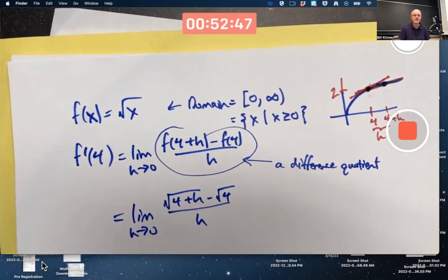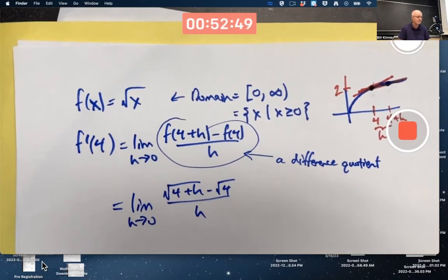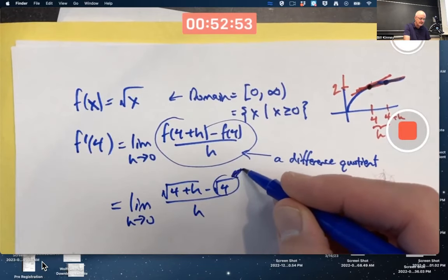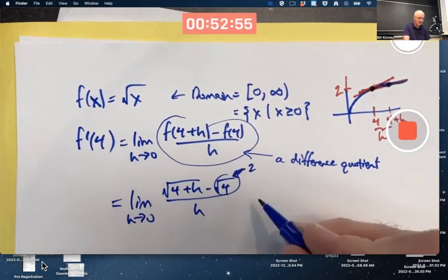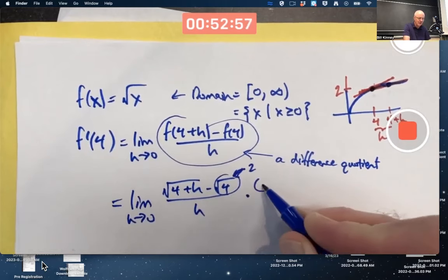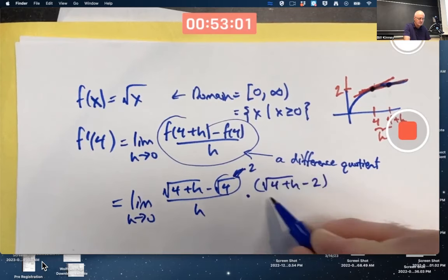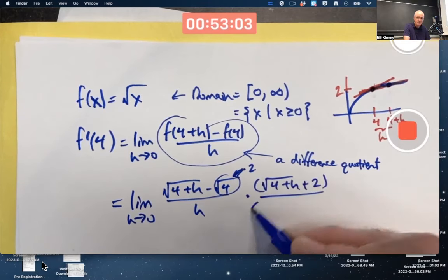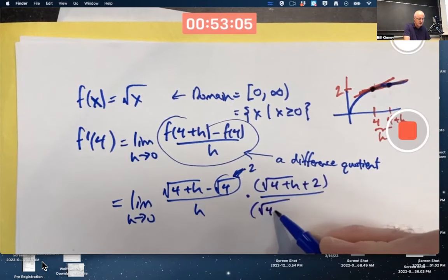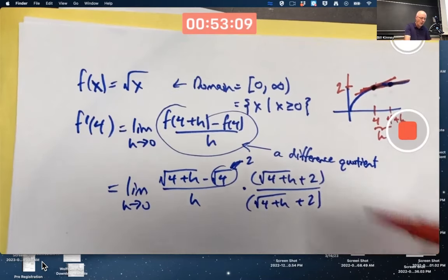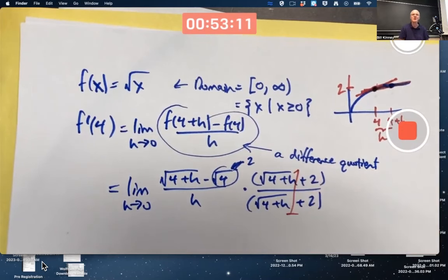There was a reason I did the first example today. Square root of 4 is 2. That's nice. But I can't get rid of that square root of 4 plus h so easily unless I rationalize the numerator. Plus sign. If I do it to the top, I've got to do it to the bottom so that I'm multiplying by a big 1 and not changing the expression when it's defined.